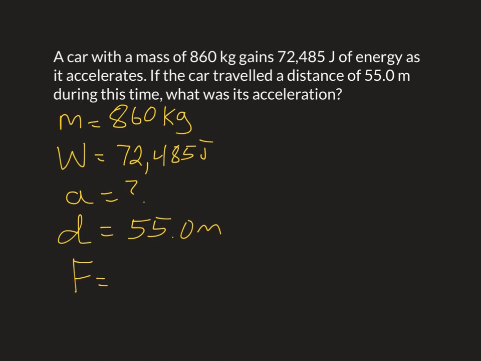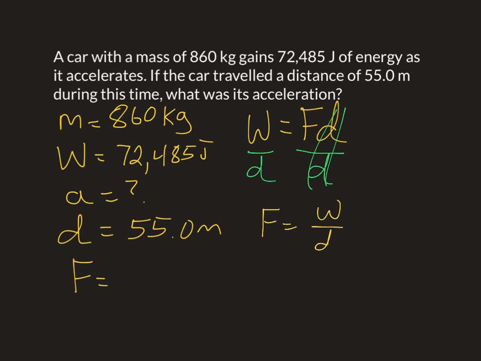We do have our work formula here, which is W equals FD. And if I use this formula, because I have distance and I have work, I could find force. And once I know force, I can find acceleration. So what we're going to do is rearrange this formula here to solve for force. So what I have to do to get that is to get F by itself. I'm going to divide this side of the equation by D and this side as well. We cancel out over here, okay? And what I get left with is force is equal to work divided by distance.